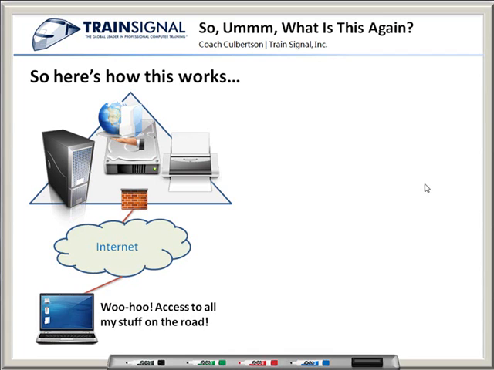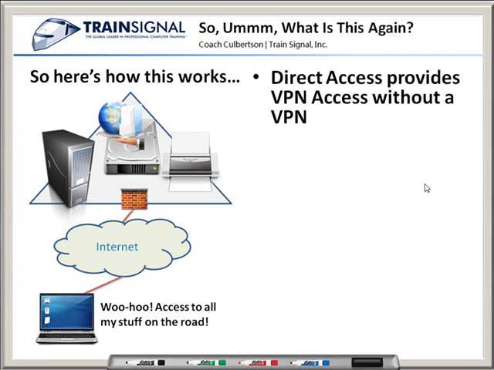So what is this again? What is the deal with Direct Access, if you haven't heard so far? Here's the thing. Direct Access provides you with VPN access, virtual private network access, without having to have a VPN. Now, there's a lot of folks who VPNs drive up a wall, and so what Microsoft wanted to do is provide a solution that was native to Server 2008 R2 and Windows 7 that wouldn't require extra hardware. At least, what we should say, at least additional VPN hardware. They wanted to be able to do it just inside of Server 2008 R2. And that's exactly what they got.